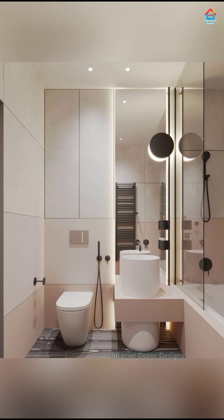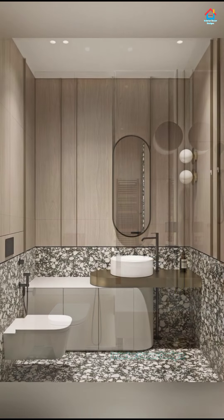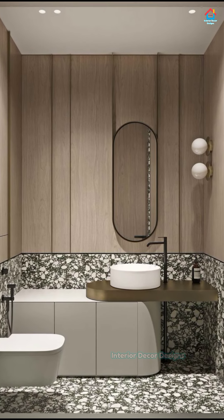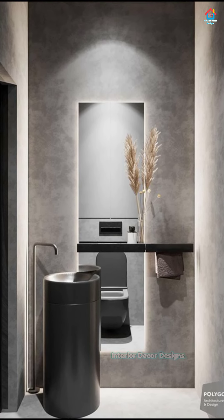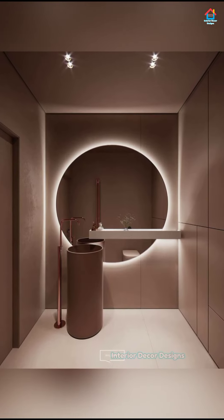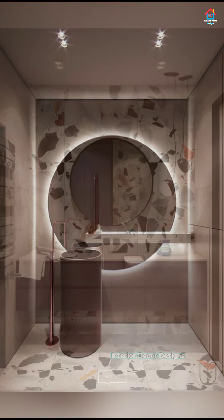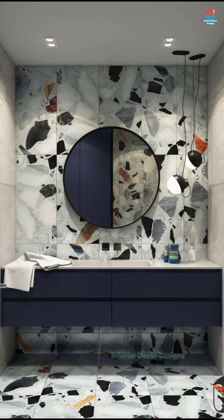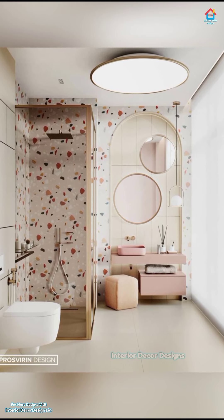Glossy finished tiles feature a more dramatic effect on the bathroom. They tend to create an elegant, highly polished look and feel, which is why they are still popular. They are especially great for small bathrooms, as they tend to reflect plenty of light and create the perception of a larger space. But because they need more maintenance work and are a slip hazard, glossy finished tiles are often used on walls or low-traffic bathroom floors. For understated elegance and unspoken sophistication, go for matte finished tiles, which are also great if you want an earthy style.